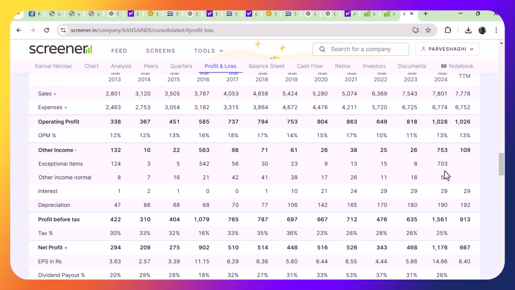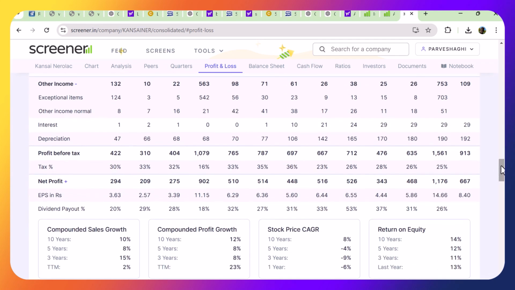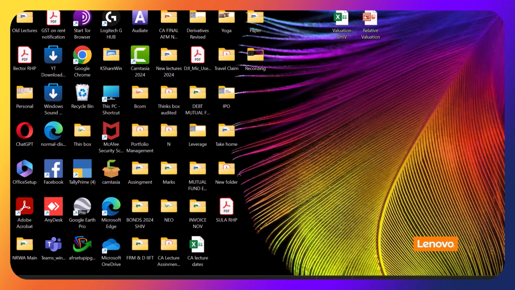So this is something exceptional, the income which the company has got. So this may not repeat, because if you look at the exceptional income in the past, it was only in 2016 that we got 542 crores, and then there was a period of complete blackout. They never earned this income. So this is a non-recurring phenomenon. So this may not lead to the P/E ratio becoming higher so that people get attracted to this company. Okay, fine. Yes, sir, that makes sense.